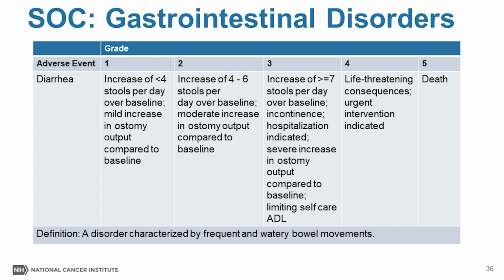You can also notice here that you have an increase or limiting self-care ADLs. So self-care ADLs are those ADLs that you do for yourself, such as bathing, feeding. And then there's other ADLs called instrumental ADLs that are part of some of the definitions. And I think of those as when you're not able to do for others, such as going to the grocery store or preparing a meal for your family.